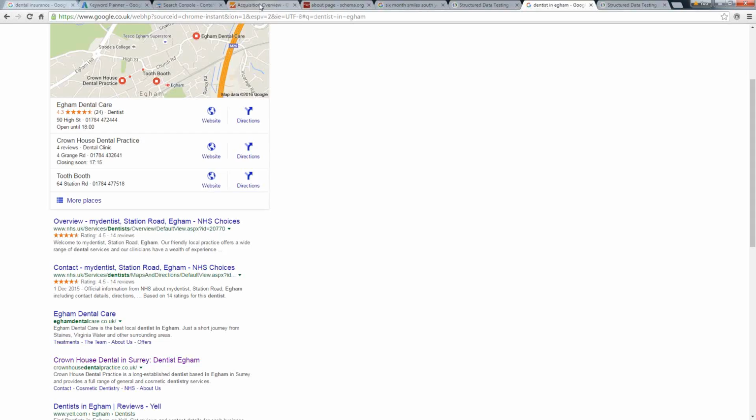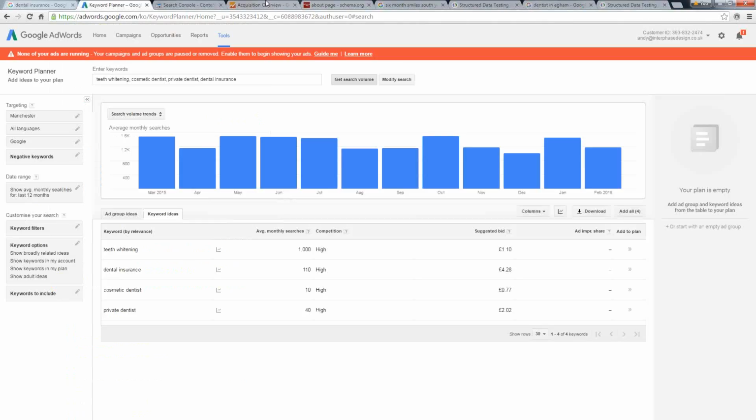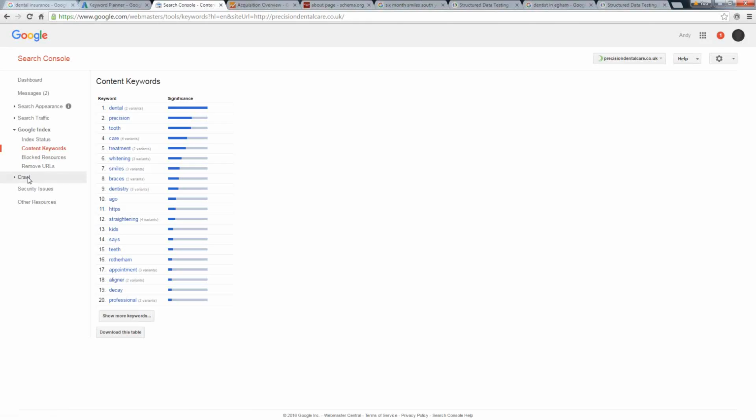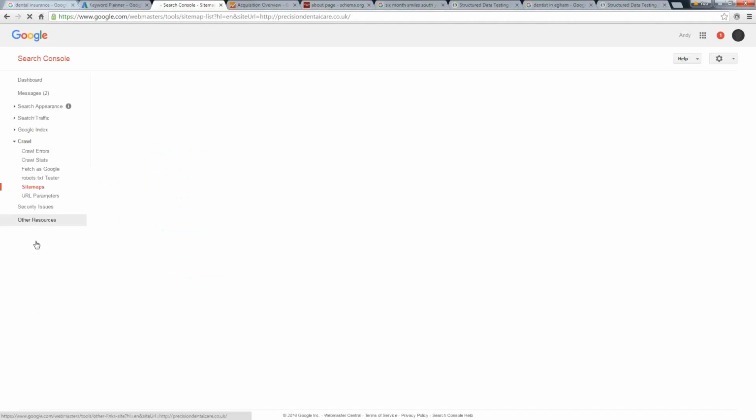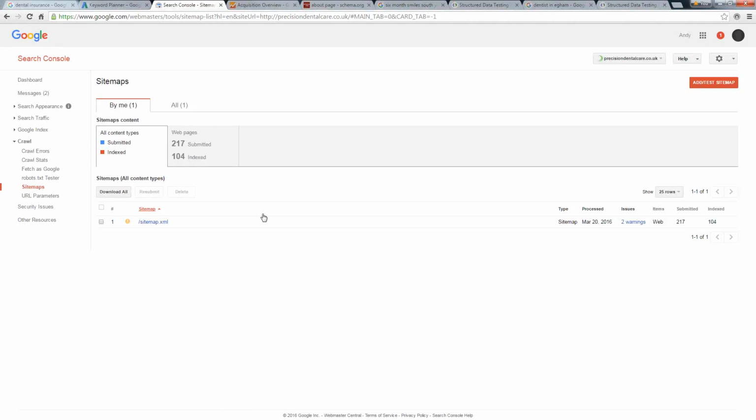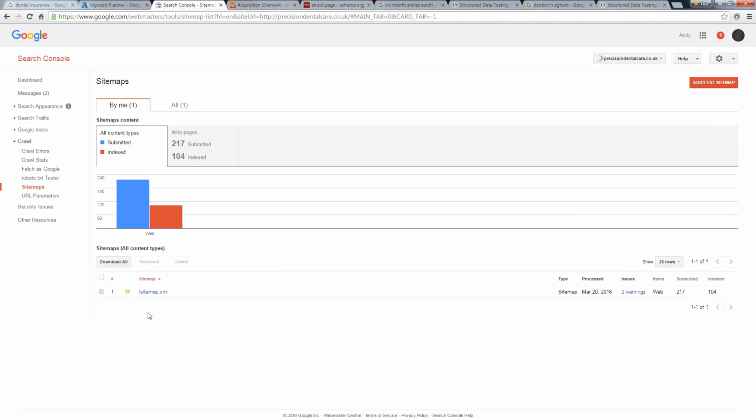So how do we ramp it up even further then? What's our other options? Right. Obviously, we're doing some keyword planning. Okay. So once we've planned that and we've written our copy, we've got our website live, we need to tell Google what's going on. The way we do that is by telling Google that we are there, and we use what's called a sitemap. This is the Google Webmaster Tools site, and we've uploaded a sitemap to them.